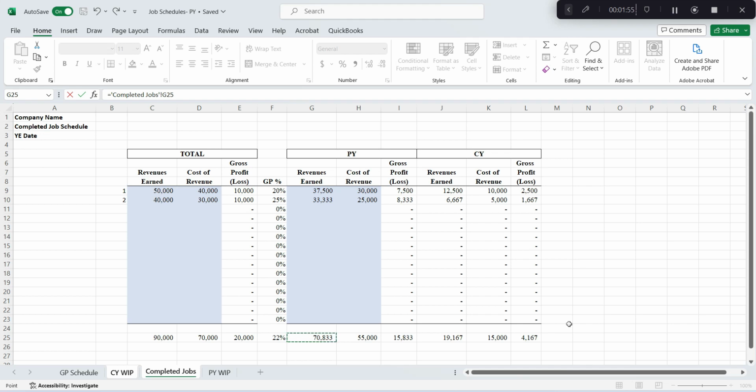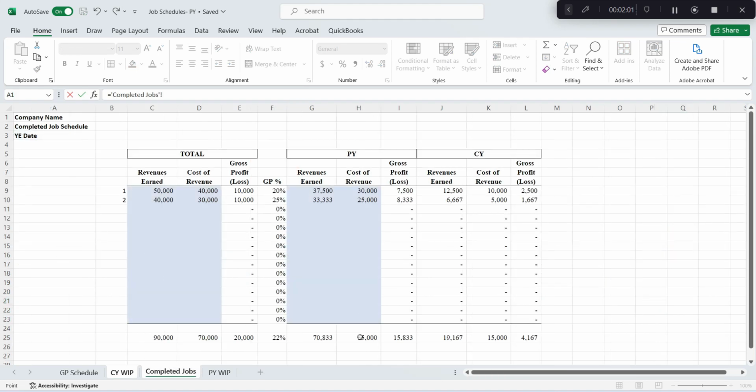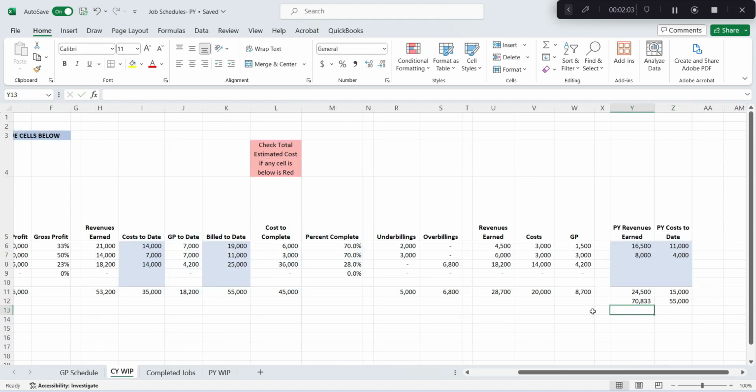So we're going to take that total and then we're going to include the costs as well. Okay, and then we're going to sum both of these up. $95,333 of revenue was recognized in the prior year. 70,000 of costs were recognized in the prior year.